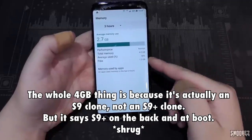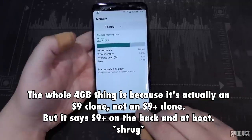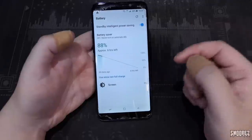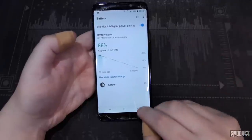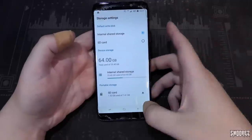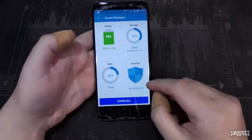But we have 1.3 gigs free. I'm pretty sure it's 1GB. I'm pretty sure of it. Battery, we have 88% remaining. We have 6 hours left, which, these clones don't really have the best battery life. Storage still says 64 gigs, but we'll try and prove that wrong.